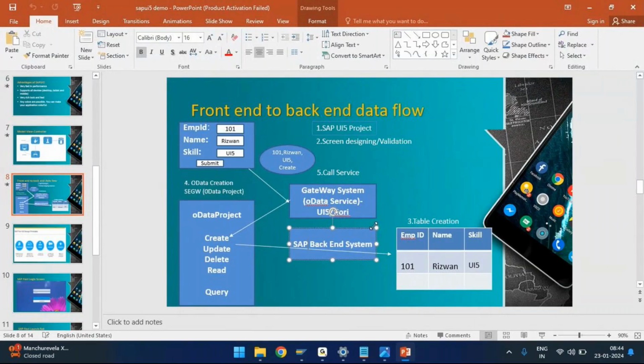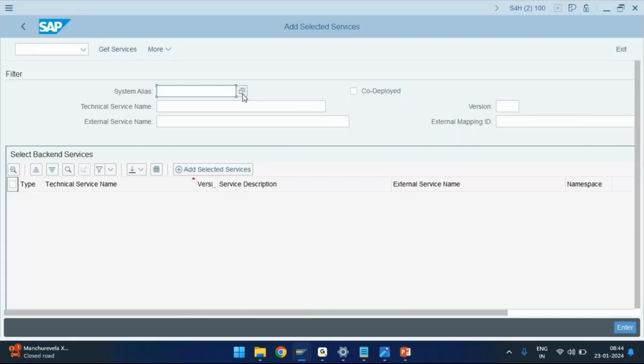How do you know this system name? You can ask the basis team, they will tell you what name they have given for the backend system. Each system is denoted with a system alias. You can just call it a name for the system. So you need to select this system name from the F4 help.